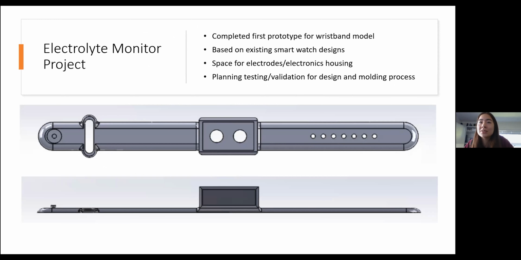And what we've done this quarter is create a 3D model for a wristband prototype and also write a 3D printing combined with a molding process to be able to create a flexible wristband, which has space for electrodes in it. This will help us eventually move on to benchtop testing and see whether the device works with electrodes placed how they would be in a small wearable device.